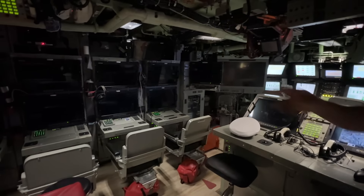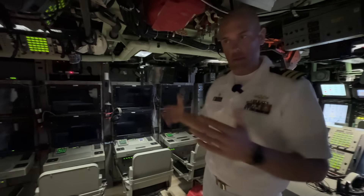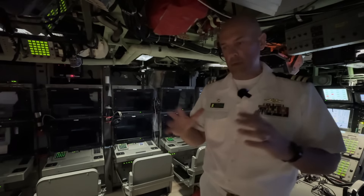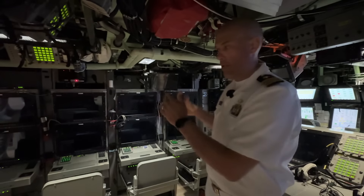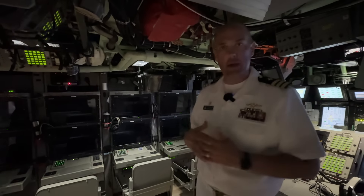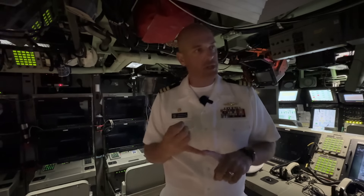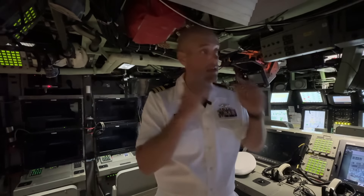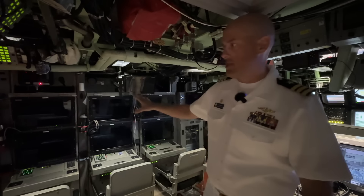On the port side is the sonar shack — that's where our sonar watch standers will stay on watch. This is our bread and butter, because when we go deep we don't have cameras, we don't have eyes, so we use our ears and we listen. Through our series of acoustic arrays, we gather raw data and the sonar team analyzes that data through both their watch standers and the artificial intelligence incorporated into our systems. They can tell the difference between a merchant, a warship, a fishing boat, or a pleasure craft — based on acoustics, they listen and figure out what's what.